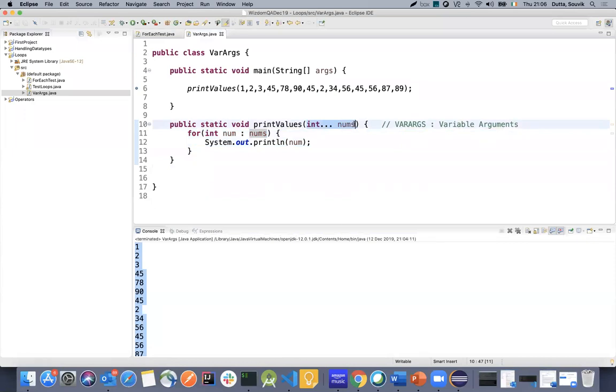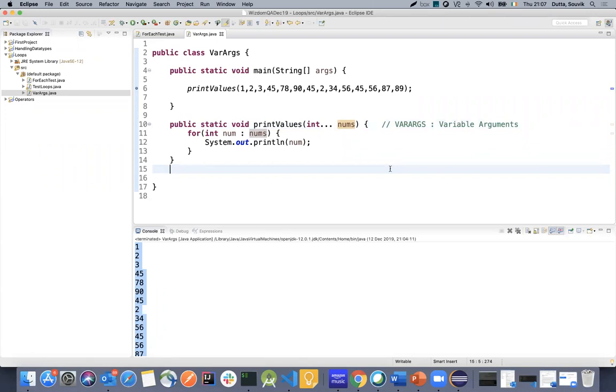Argument means that I have a print value method, and this method has a signature. The signature says that the method name is print value, and it has an argument called nums, which is of type varargs. It's a signature. I don't want to really go there, it'll be confusing again. But you are just defining, just creating a method and saying that the name of this method is print values, and the signature of this method is that it accepts a varargs. This is how it works.